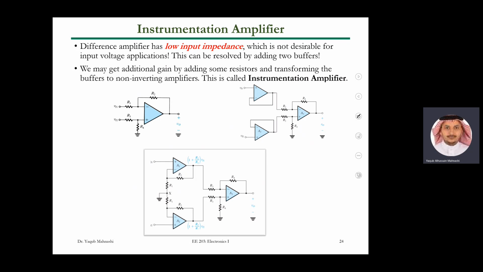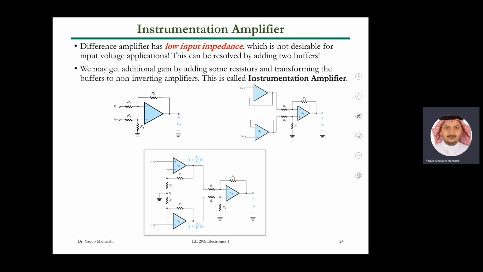If you have some other very small signals you want to find or measure, this is an instrumentation amplifier, and it comes as an IC. You can buy it as an IC, like the 741. Okay, we have it in the lab and we have it in the eStore if you want to use it. And inside we have 3 different OPAMPs. I don't want to scare you with this circuit, but this is the main circuit and it evolves from the difference amplifier that we derived. So for this difference amplifier, we just add 2 buffers that we know.